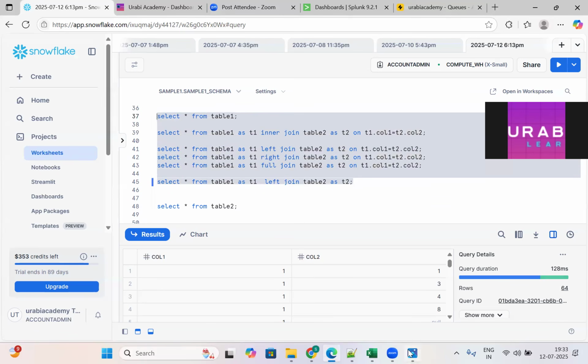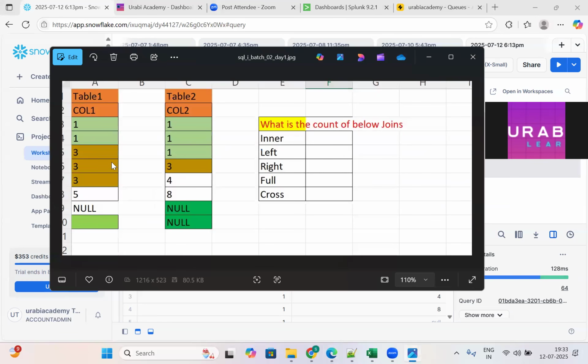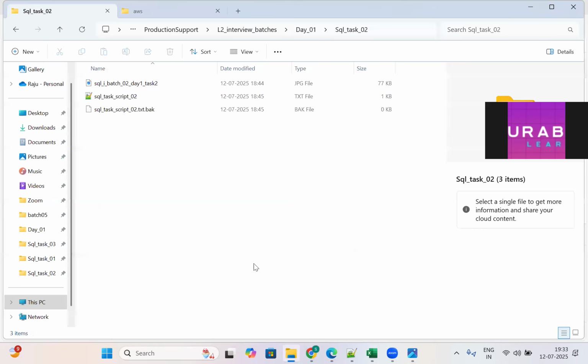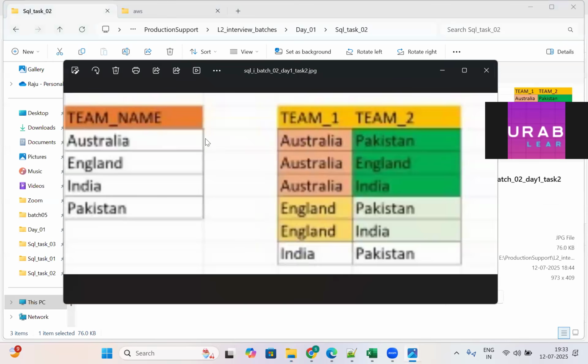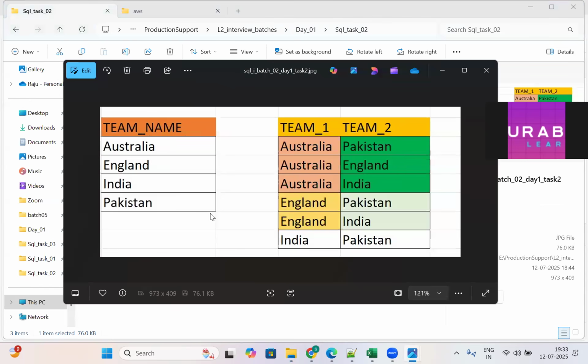In real time, this is very important, guys. Please practice this one. Let me move on to the next challenging question. These are the challenging questions I have brought for you guys. This one is about cricket. Most people have recently watched the IPL matches. This is about Indian and other countries' cricket matches. This has been asked recently in interviews.